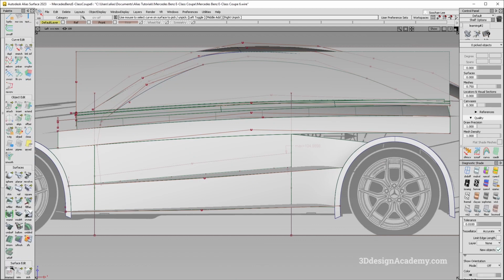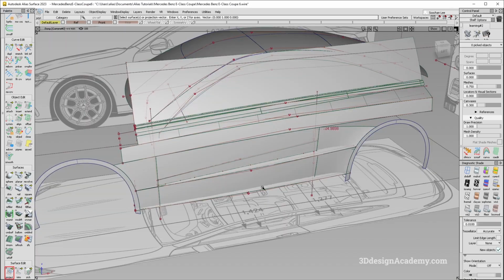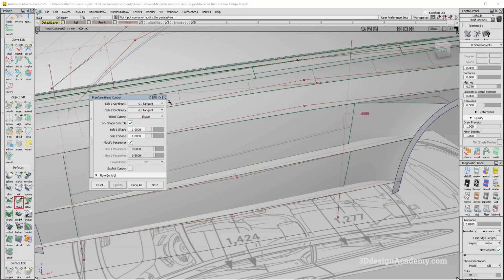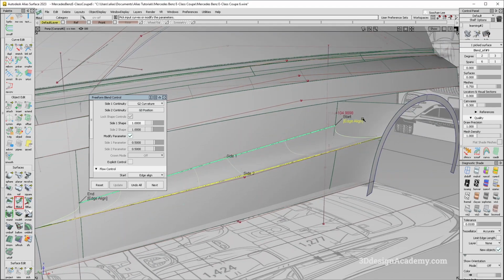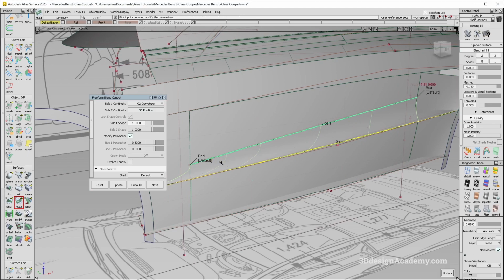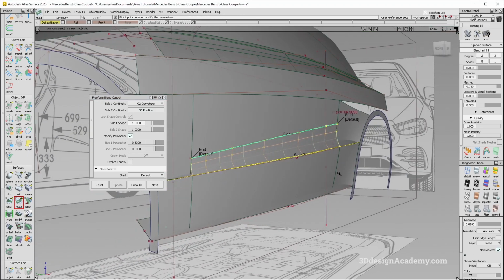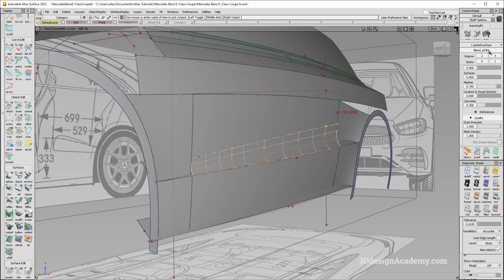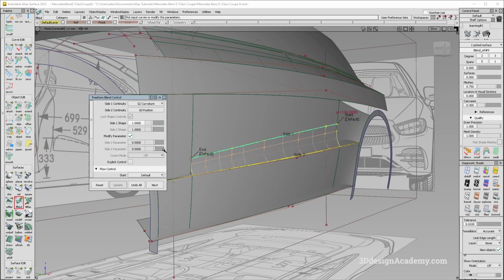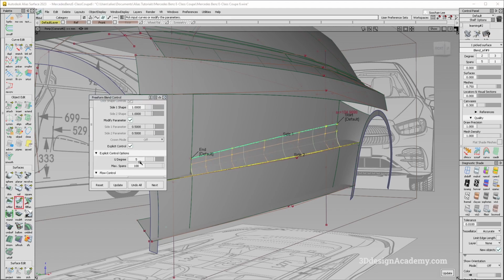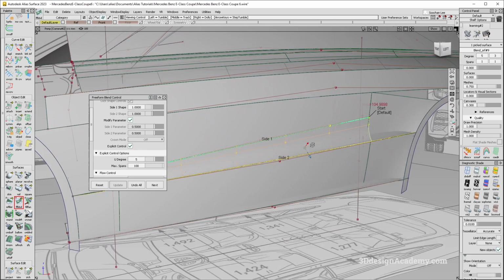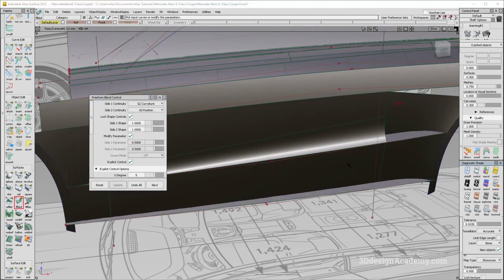Okay, so now that's done, I'm just going to go ahead and let's go into project like this, and I'm going to just grab a freeform blend. It's going to be G2, it's going to position on one side, so I'm going to grab this edge like this, and I'm going to say default over here, and I'm going to say default over here as well. Now, if you look at the surface though, you'll notice that it's a 2 degree and 5 span. So what I'm going to do is I'm just going to go to query edit history, and I'm going to turn explicit control on, and I'm going to say U degree to 5. That takes it down to single span, which I think it looks pretty good.